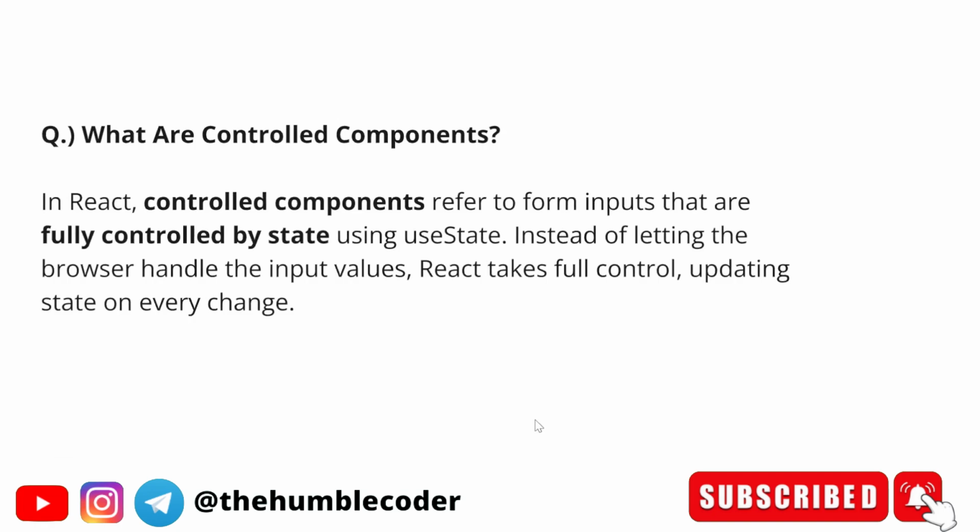Okay guys, so before we look into that, let's understand what we will learn by doing this and what this concept is. So what are controlled components? This thing that we are going to do, that is managing form inputs via state, is called controlled components. So in React, controlled components refer to form inputs that are fully controlled by state using useState. Instead of letting the browser handle the input values, React takes full control, updating state on every change.